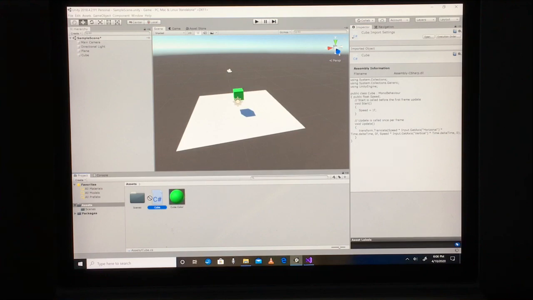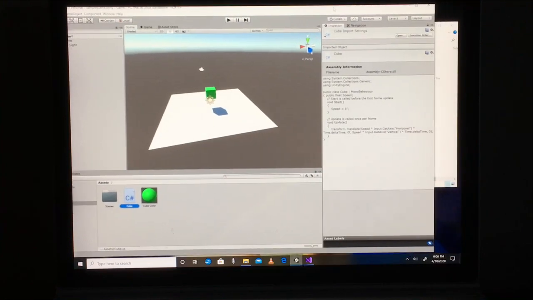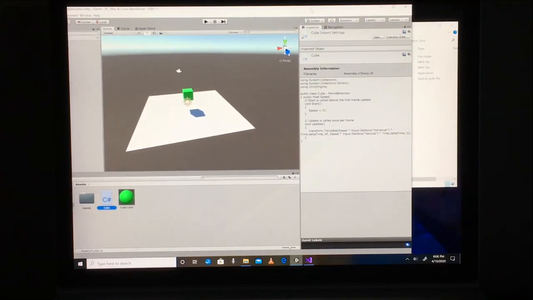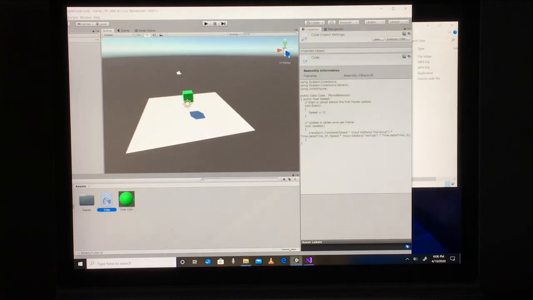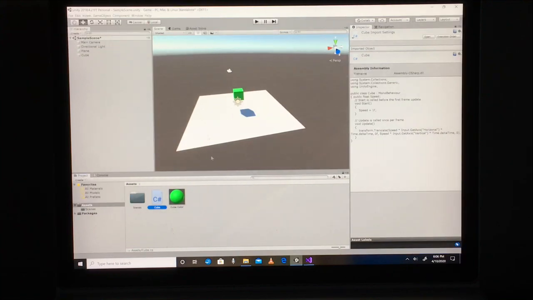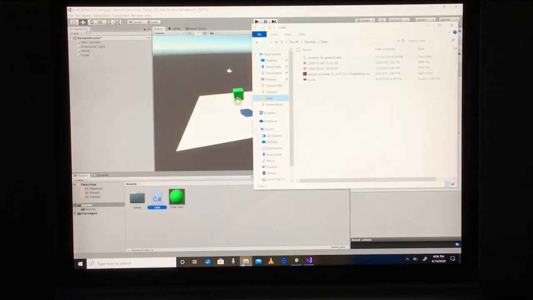If I move the Unity tab a little off, you can see there are the files. So all I have to do now is drag the cube script into the files and just drop it right there. I'm not, because I already did it. Then I'm just going to full screen this and exit out of files.